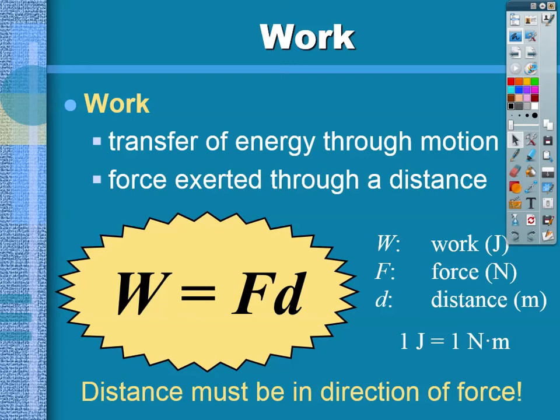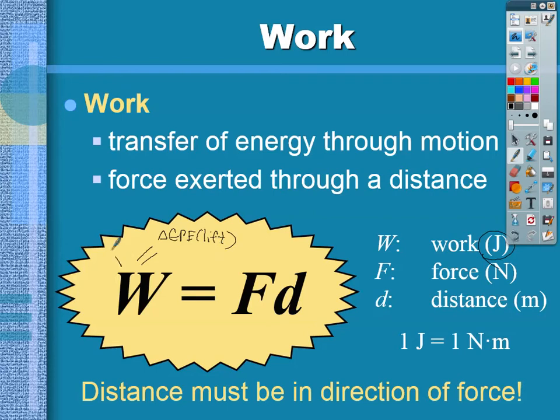Now there's another version of this, which we're going to learn in a later lecture. But work is force times distance. I just want to give you a heads up now. Work is measured in joules. That means work is energy. The way to think about this, and I'll add more in a later lecture, is that work is what gives an object gravitational potential energy when I lift it. If I lift an object, I'm applying a force upwards and I'm moving it a distance upwards. As you can see here, the distance must be in the direction of the force for work to be done.